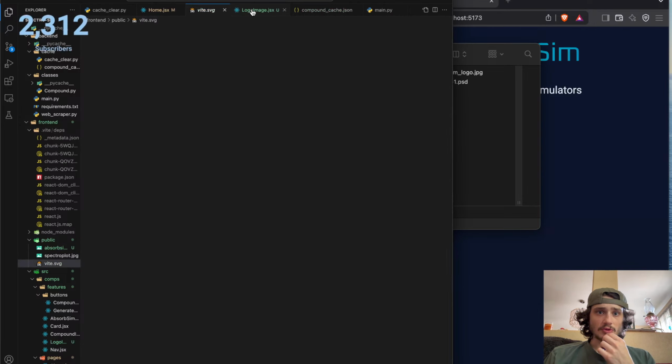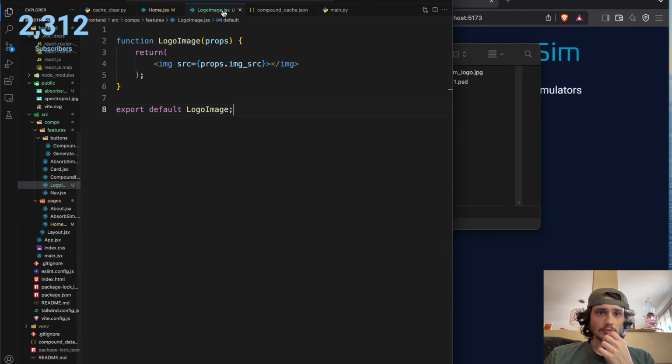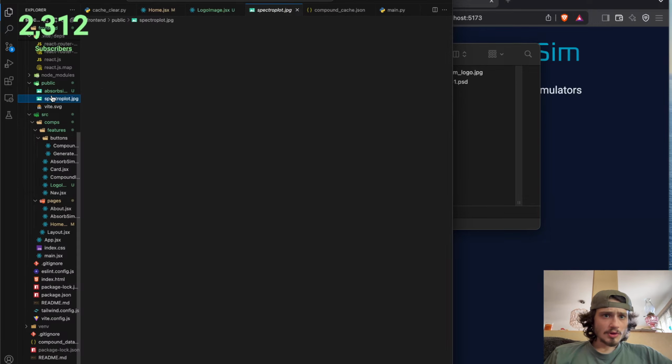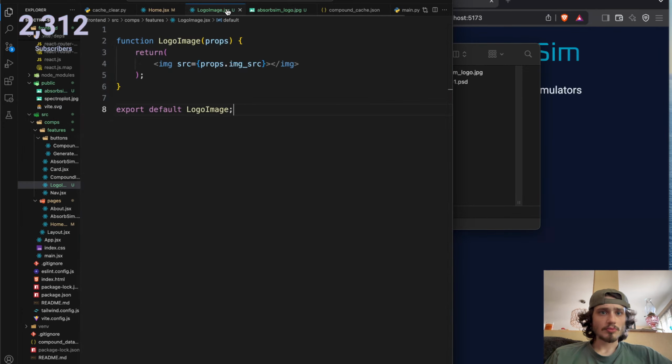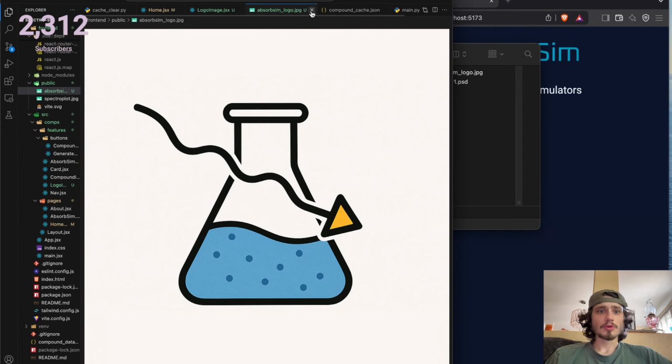Why aren't these images loading in? There you go. Okay, cool.